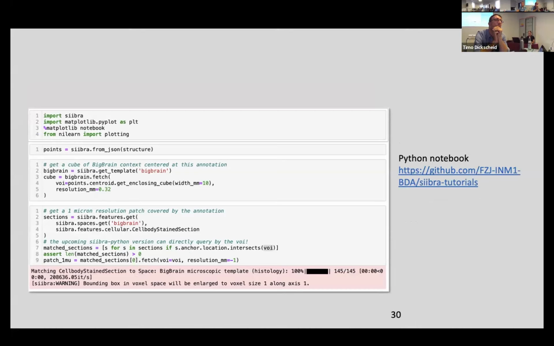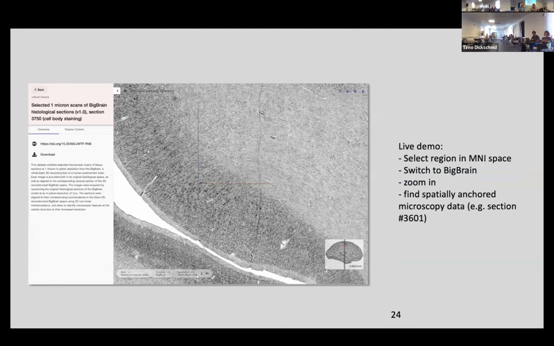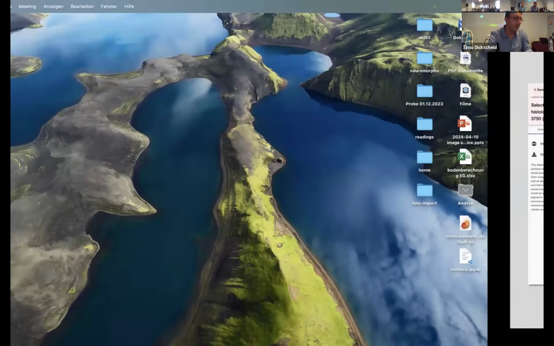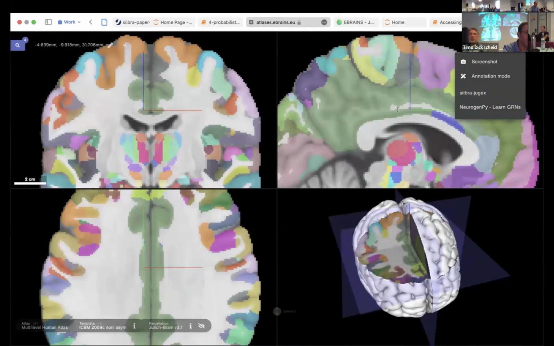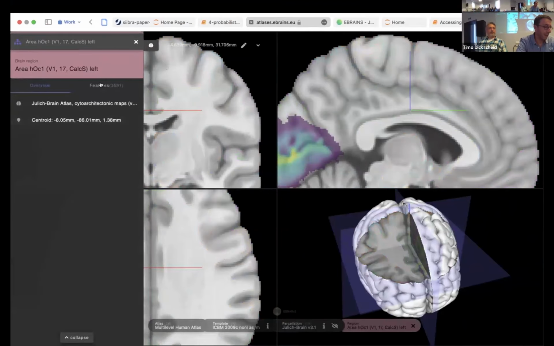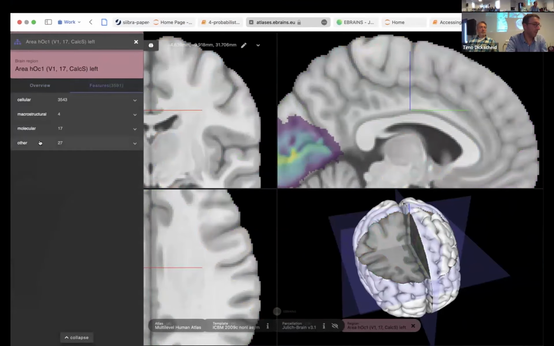So is it possible to map structural phenomena, for example HCP datasets, within EBRAINS with siibra-python? So is it possible to map this kind of structural data to brain regions? The way we have done this currently in the viewer, I think it should be even here. So there already is some data set. Yeah, there is some of that data there, but it is in a way pre-computed.